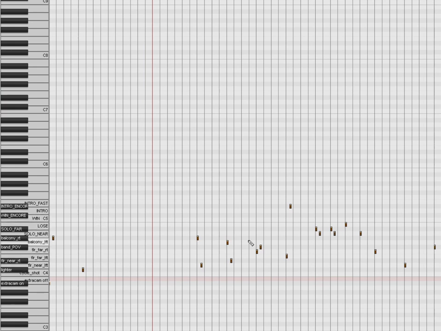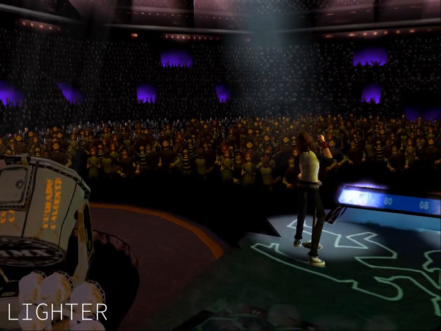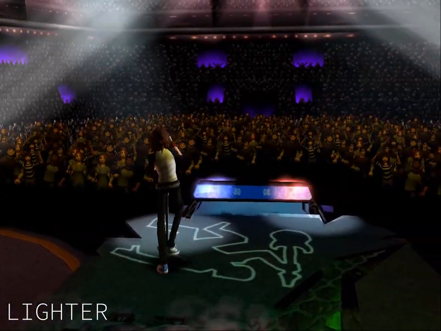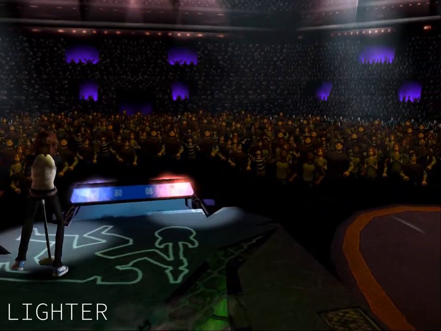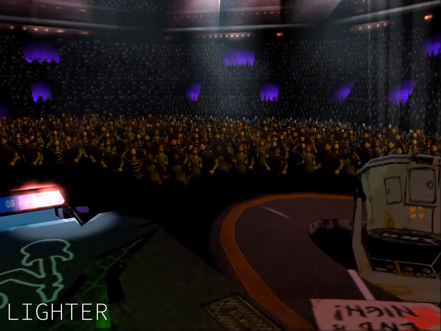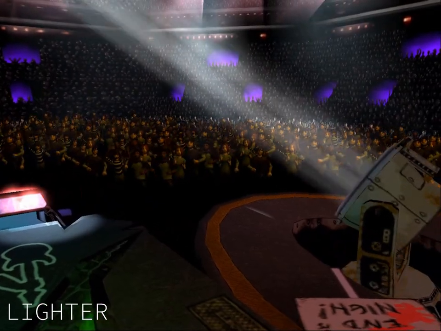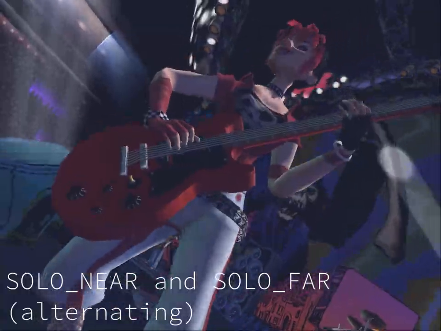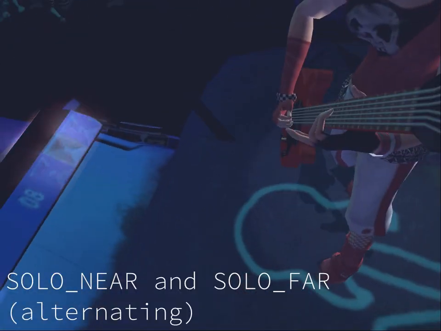And then there's, I want to say maybe 15, 16 pitches above that. For example, the lighter shot, which is a far shot from the band perspective, looking out on the crowd. Normally you get this when the crowd puts their lighters up, but sometimes I like the shot just on its own. I use that in the very beginning of the trailer when you see the camera panning across the crowd. There's stuff for solo near, solo far.